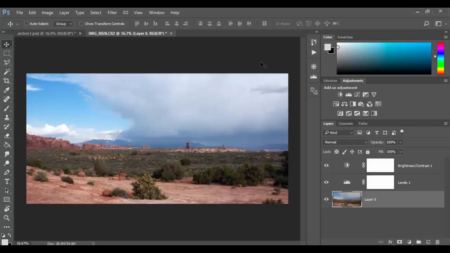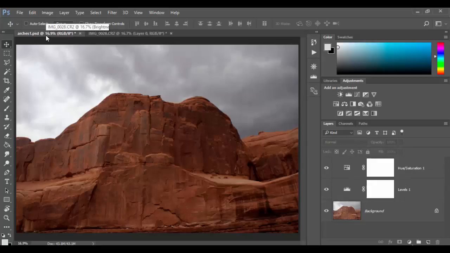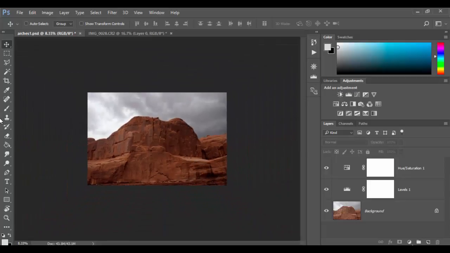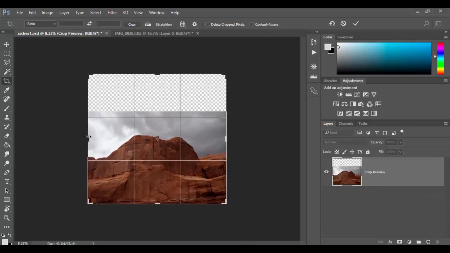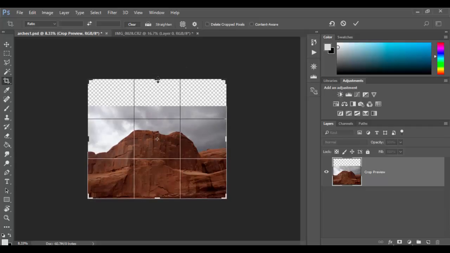There is one added feature that is very, very powerful that has been added recently. Let me demonstrate with this image here. What I'm going to do is hit Control or Command minus a couple times to zoom out a little bit and grab the crop tool again. And I'm going to expand the top here. Now, anytime you expand past the image, you basically get transparent pixels, right? So if I actually chose to crop at this point, you would see transparent pixels, right?